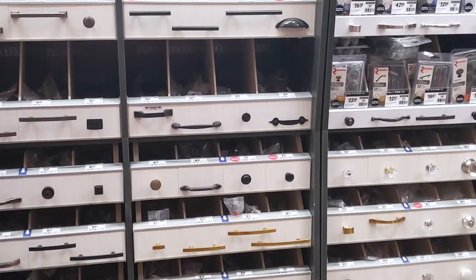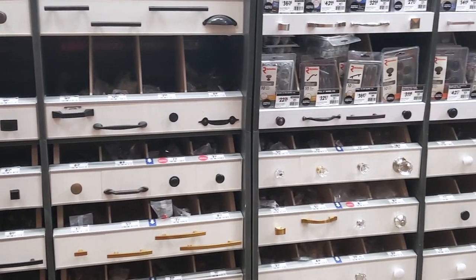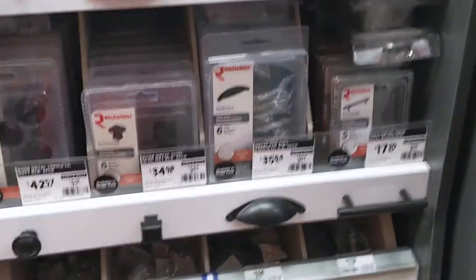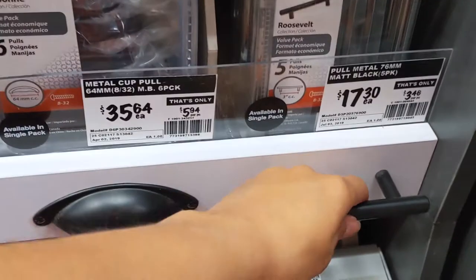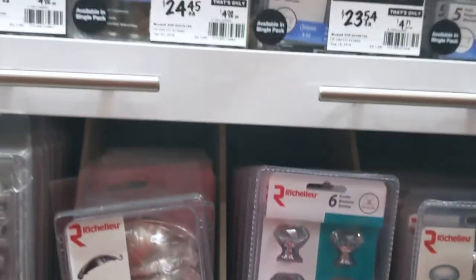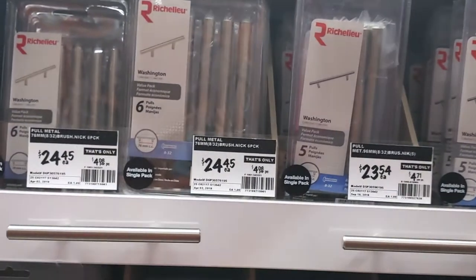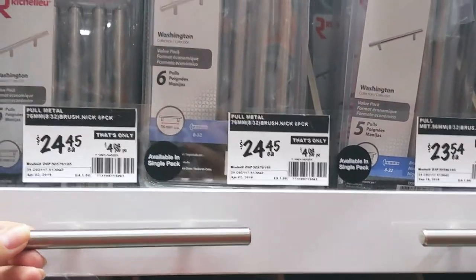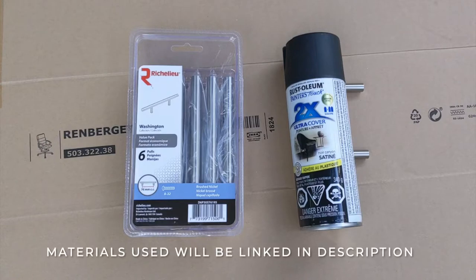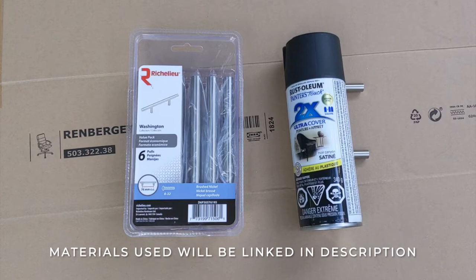So first thing I went to Home Depot to check out what supply they had. I knew I was looking for a black iron style handle, which they did have. Unfortunately they didn't have the longer version in the multi-pack in black, so I noticed that they did have a longer one in silver and I knew with a little bit of spray paint I could make it look the same. To spray paint, I just grabbed my favorite brand which is Rust-Oleum 2-in-1 paint and primer. This is awesome because it makes your finish more durable and it saves me a lot of time.